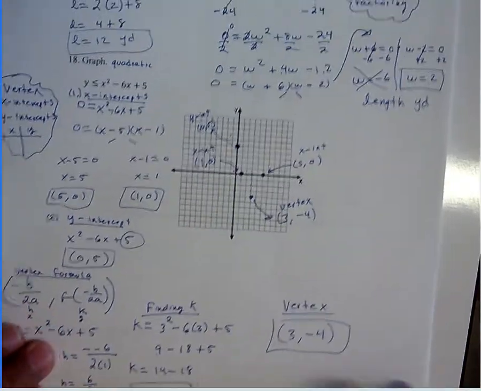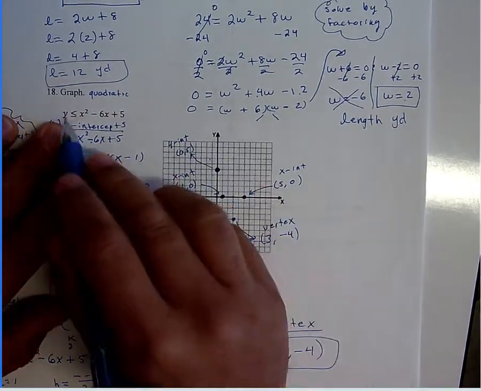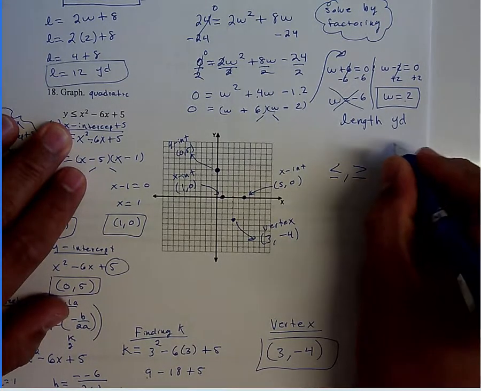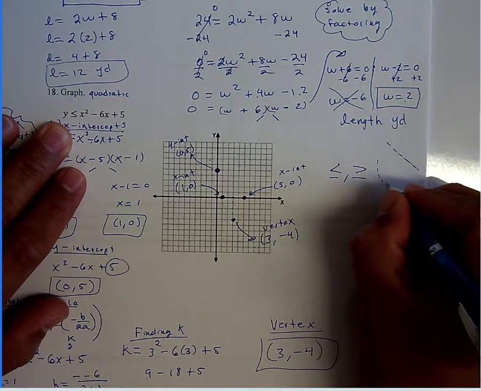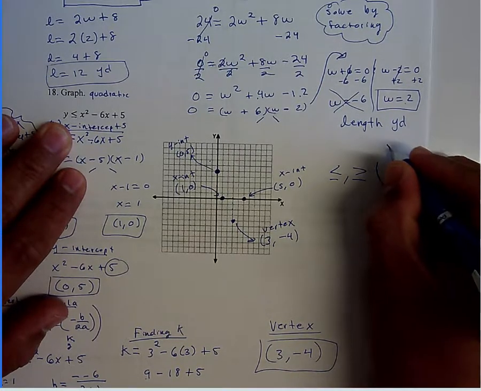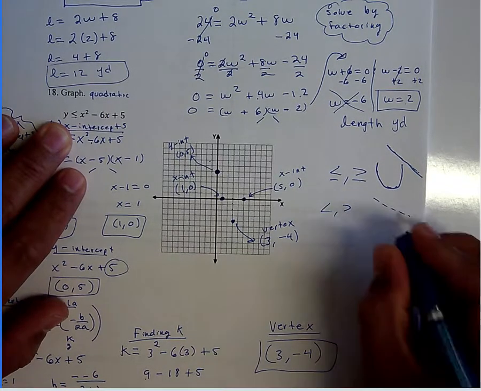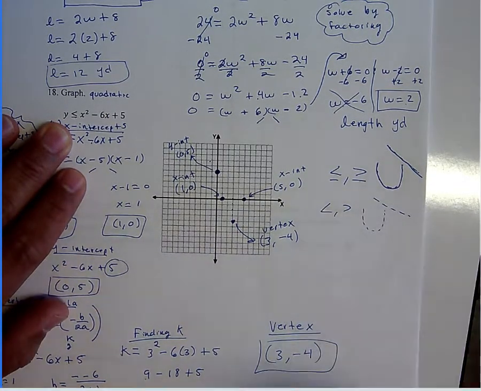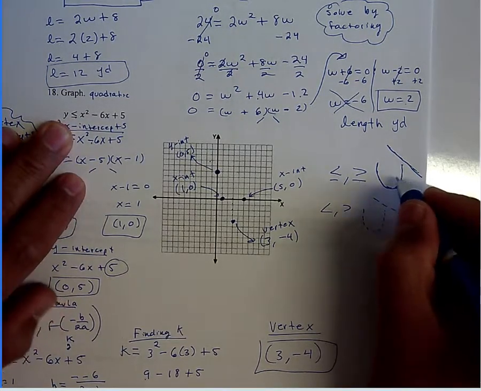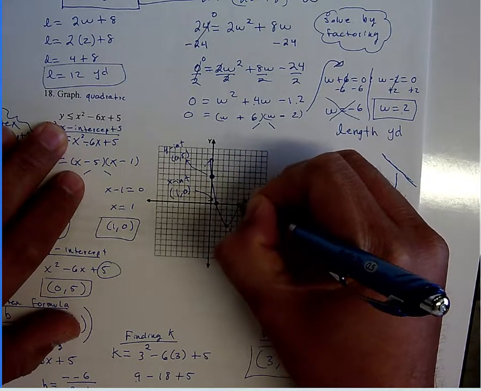Now this is very important because this is an inequality. Like I said at the end, we need to think. When you have this symbol in an inequality, you use solid lines, because of that equal sign. When you have this, that is when you use the dashed lines. So this inequality has the equal sign here at the bottom, so that means we're going to use solid lines. So this is going to be solid like that.